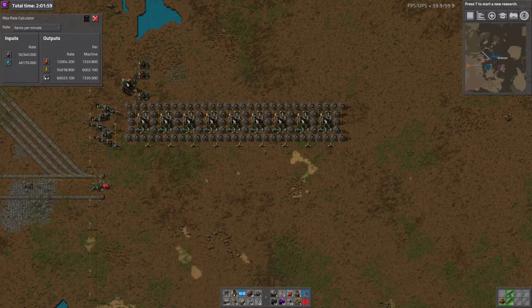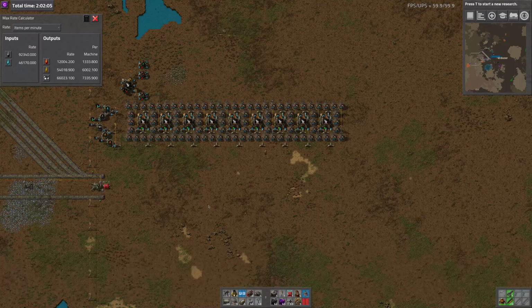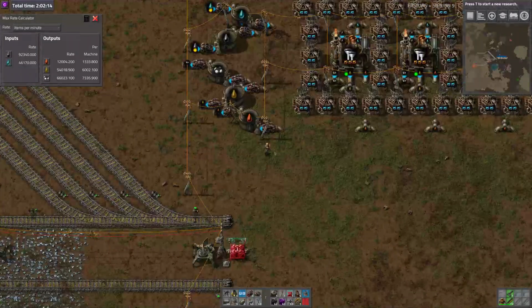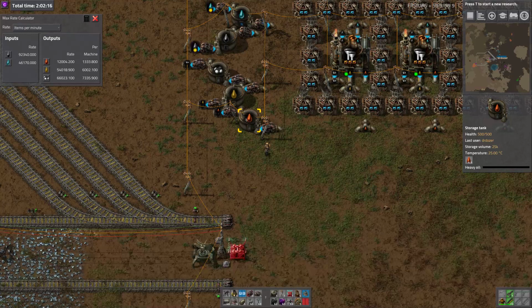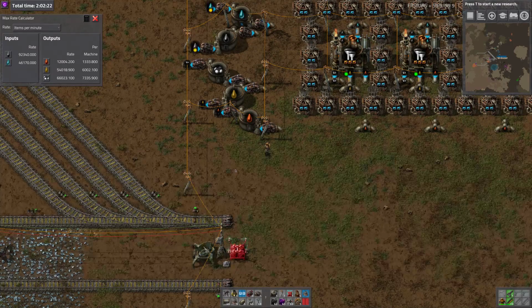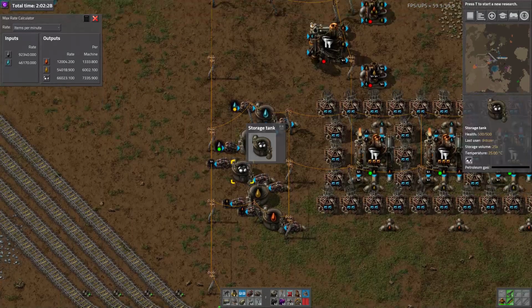So this is one petroleum build. 1, 2, 3, 4, 5, 6, 7, 8, 9. So 9 refineries with this many beacons. I can't see how to fit any more beacons. 9 refineries with this many beacons going through a pump, a storage, and a train. That works. Okay.